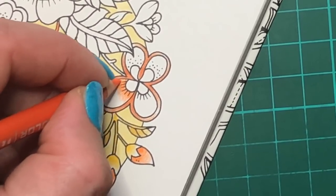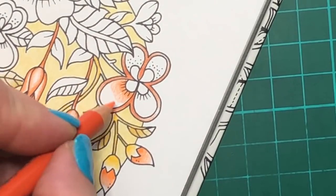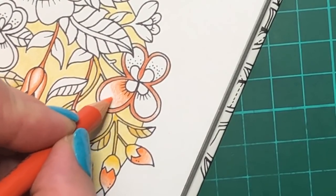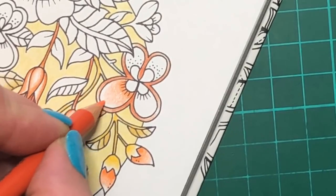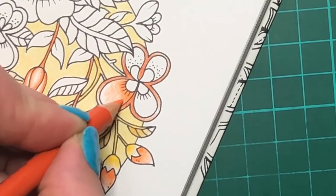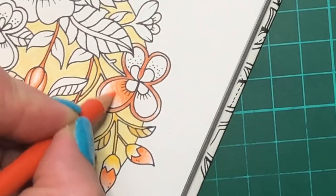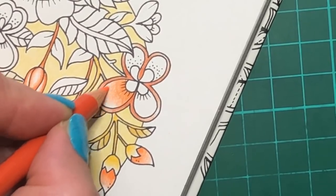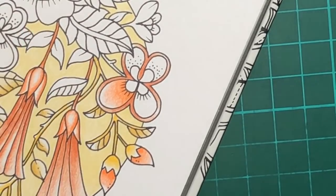And my gradient's going to go, I've decided to do it this way just because of the shape of the part in the middle. It makes me want to sort of carry it on. So I'm going to have this sort of semicircular gradient. Again, if you use a light hand, you can spend a while perfecting it and tweaking it and building it up. And that's the lovely thing about pencils. That's why I enjoy working with pencils so much. There we go. That's turned out quite nice.